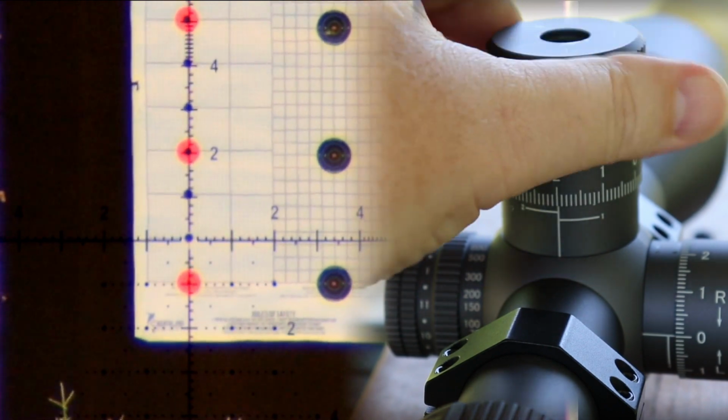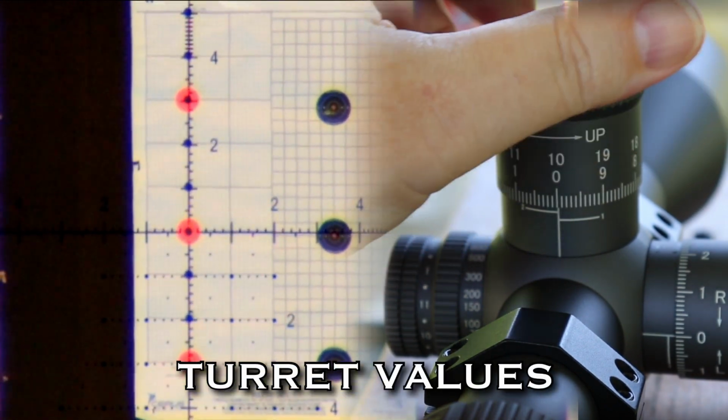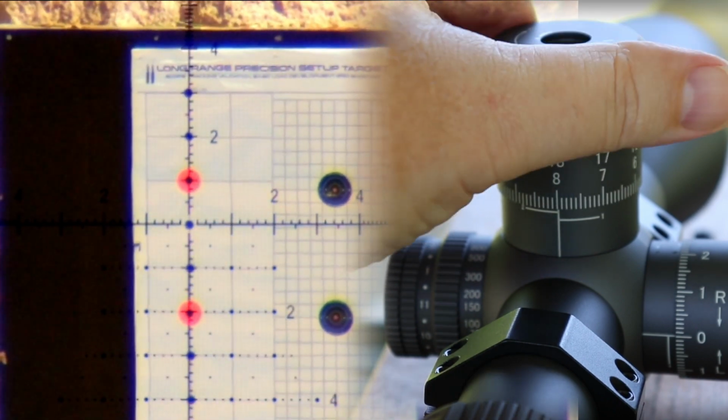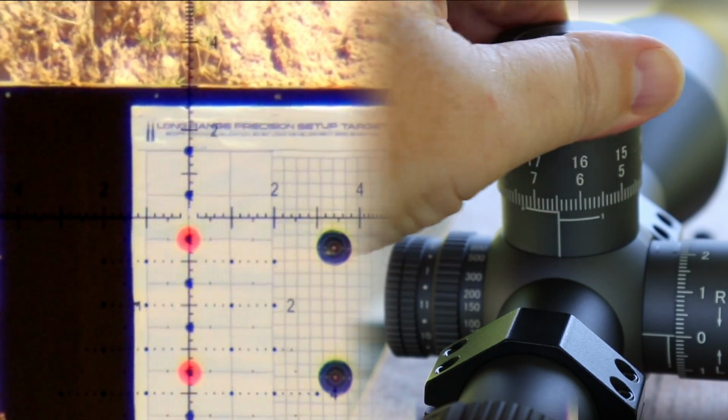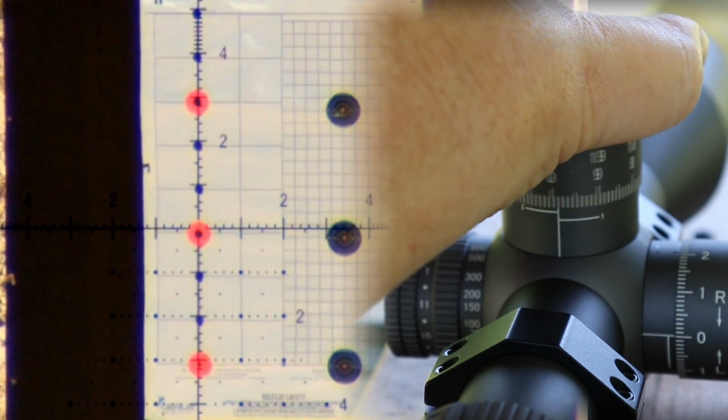Now, the image on the left is not very clear. My camera battery went dead. I had to film this through my phone. But I do have this synced up so you can see exactly how precise this is. Watch, everyone stops right in the center, not close, dead center. Right back to zero. There it is.